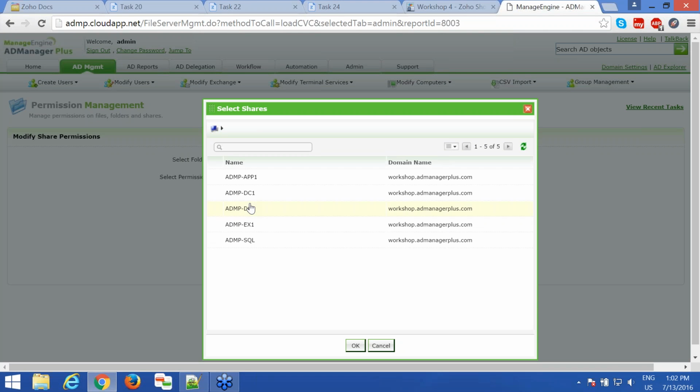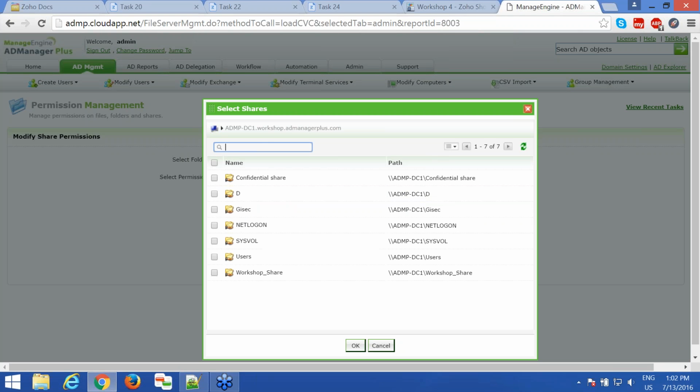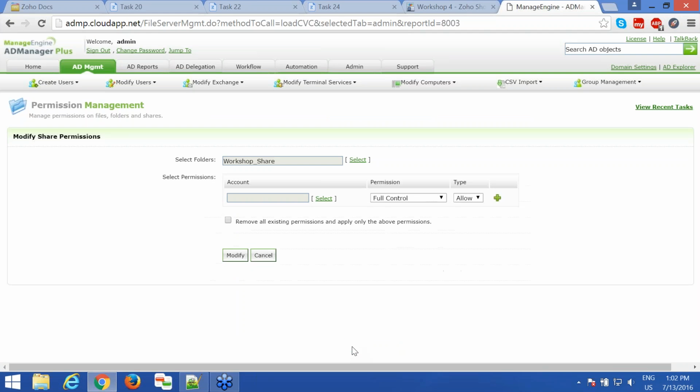And then first you have to choose the computer. So the computer is ADMP-DC1, and then this will display all the folders present in that particular computer. So you have to choose the workshop share folder. Just choose workshop share folder and hit OK.